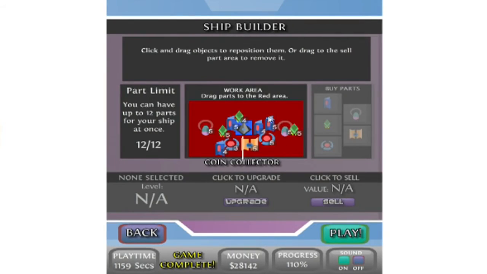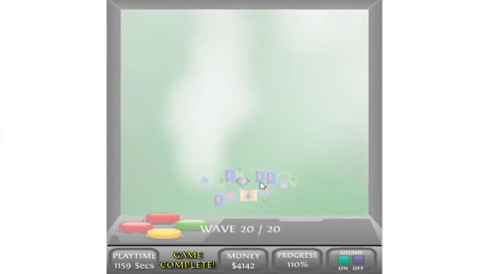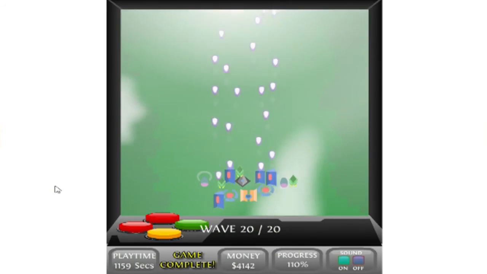Alright, so this should give me my super ship. Am I right? Oh, I wasn't able to upgrade that all the way. Well, never mind. I thought I upgraded my, let me grab this. Thank you. I still have to upgrade one more. Oh wait. Nope, I still got two more things to upgrade. Hold on, I need more money.